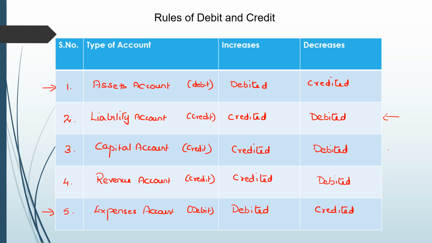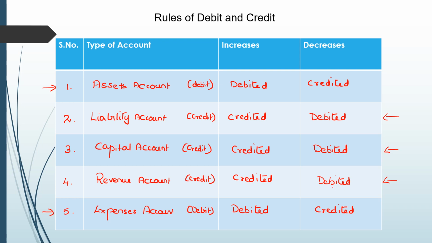And when you look at these 3 accounts, that is liability, capital and revenue, those balances are going to be credit balances. So with every increase, again you have to credit it. So those accounts are credited with increase in liability or capital or revenue. And when there is a decrease in them, when the liability is decreased, capital is decreased or revenue decreases, you would have to do the opposite, and that is why we debit it. So this is an important observation which will help you to remember this better.